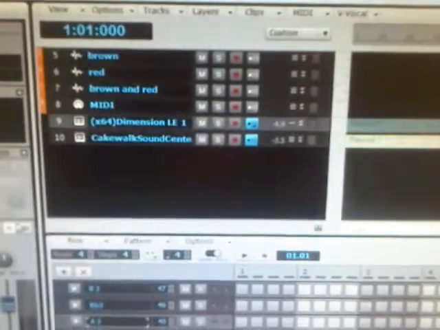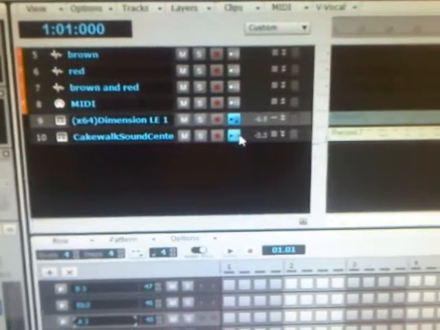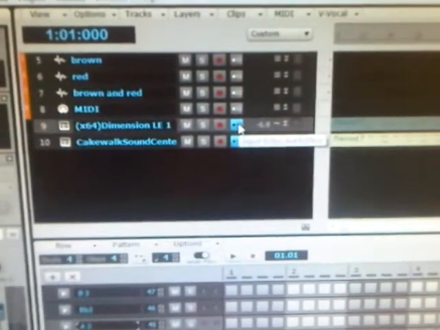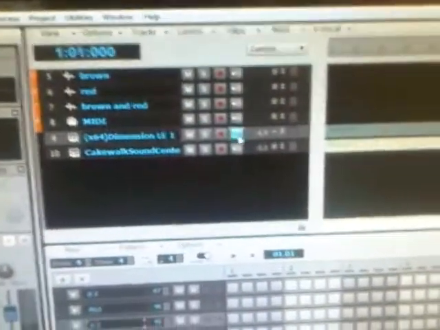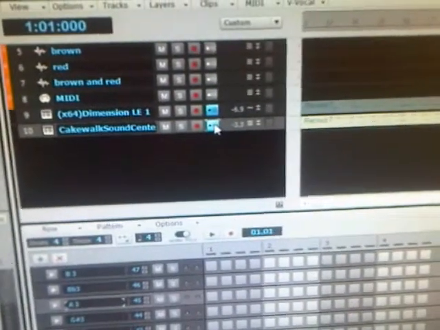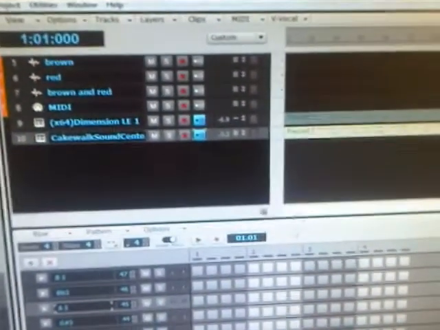And I'll just show you a couple other things here that can go wrong. You want to make sure you have both of these input echoes turned on. If you turn those off, it's not going to work. So turn both those on. All right, that just about does it. Enjoy making your music, and peace.